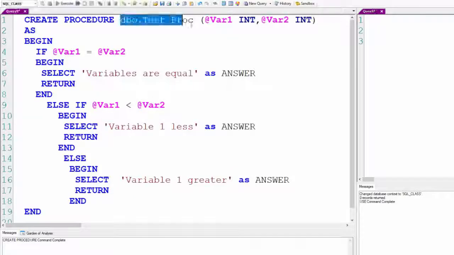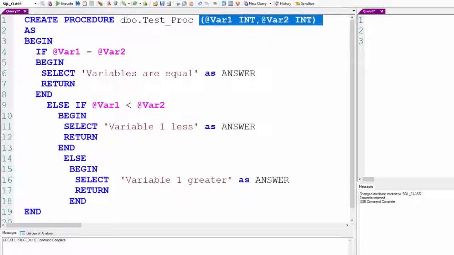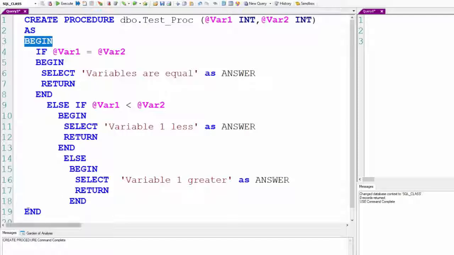Now we're going to create a procedure that has two input variables. var1, it's an integer. var2, it's an integer. We're going to pass these in when we execute the test proc procedure. I will have my begin and my end statements. Notice how I line them up. I could actually do this probably with one begin and end, but I'm going to have multiple.